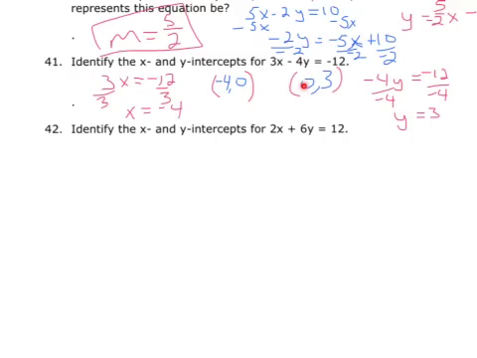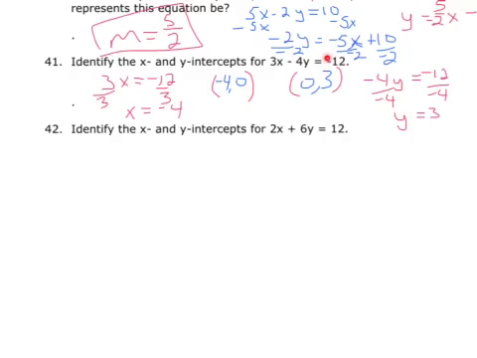So it's also called the cover-up method. You may have heard that, where if you're solving for the x-intercept, you cover up the y with your finger, and then you actually only see this part, 3x equals negative 12. Get the value of x, write it down. And we know that y was 0, so we write that down as well. Then when we try to find the y-intercept, we cover up the 3x with our finger, and we divide by the negative 4 to get the value of y.